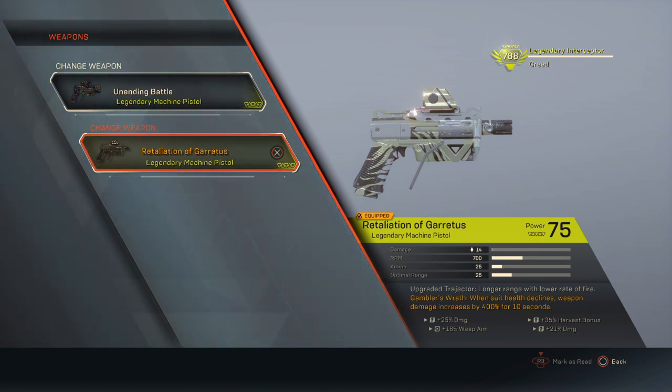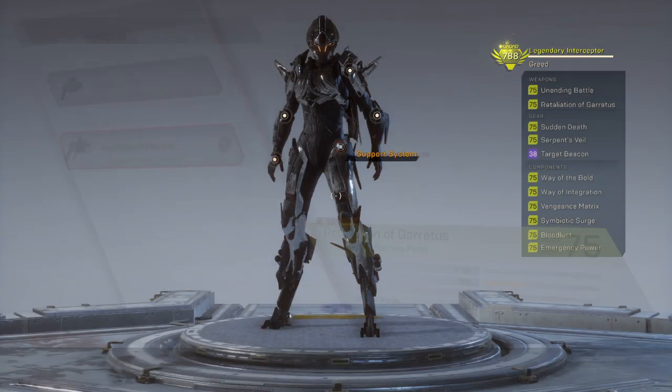And then the great thing about this is if you're confused with some of the icons, if you look below the 18% weapon aim, it has a kind of gear sigil. That means that it is only specifically for that item. But that's the reason why I use this Retaliation Gratis. I don't even use the weapon, to be honest. It's just there for me to get extra damage out of it.